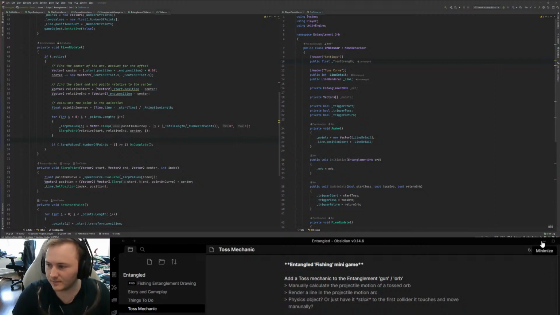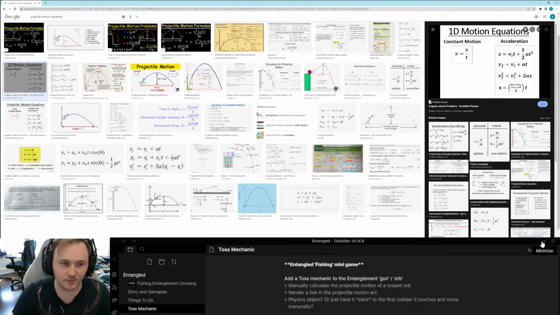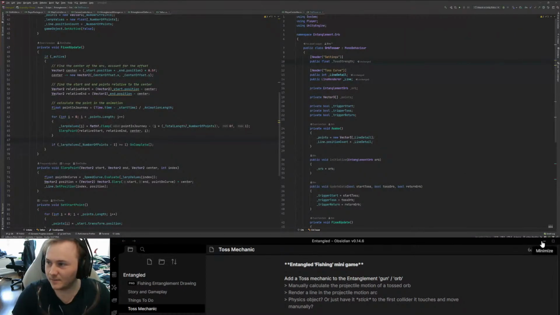I forgot the names of them, but I had a thing open. I was just on Google Images, and I Googled projectile motion equations. It's just browsing. But yeah. Kinematic equations are the exact equations I want. No? Maybe?